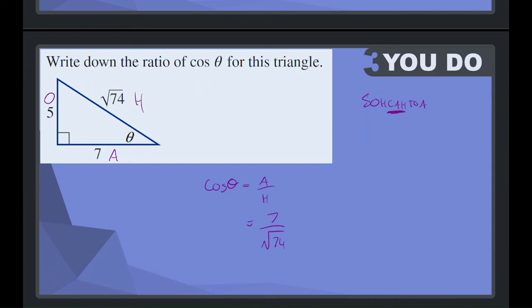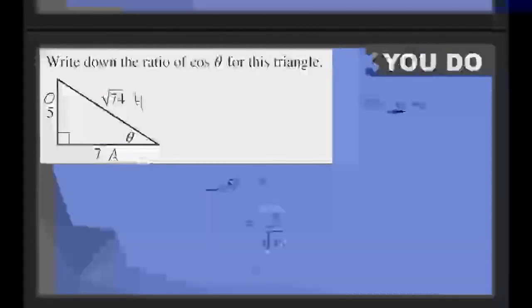I would honestly leave it in that form. You don't really gain much in this unit from now putting that line in your calculator and then writing down a big long decimal here. Unless the question has specified you to answer to a certain number of decimal places, I would leave your answer in this form if you ever get an answer that looks something like that anywhere in this unit.